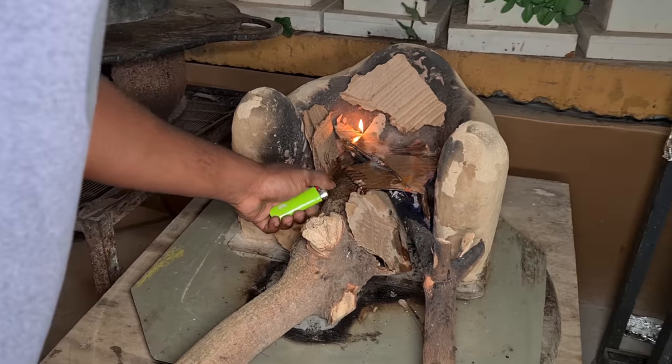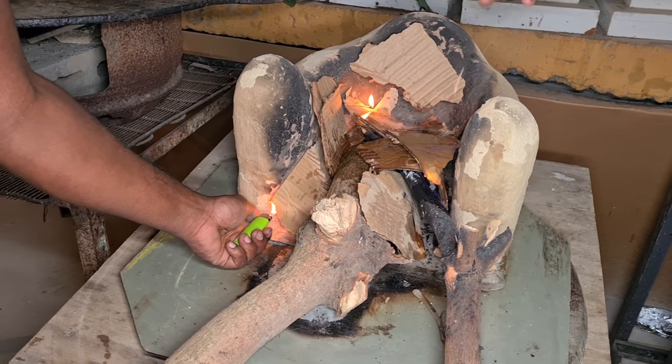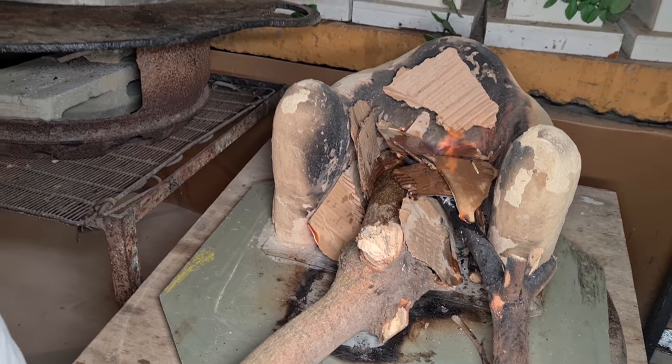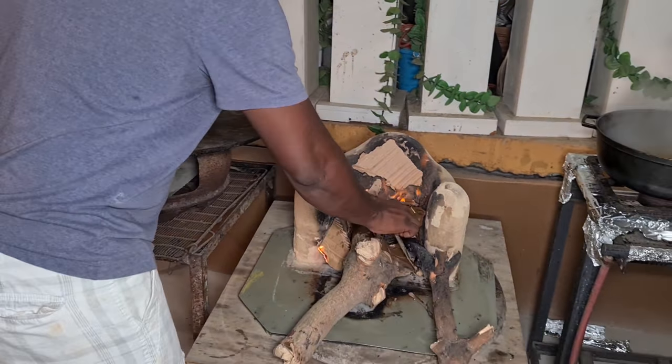Why it's over already, clean up like a chill on it. Okay, you hope something catch? Put on top again, put on top. Yeah.